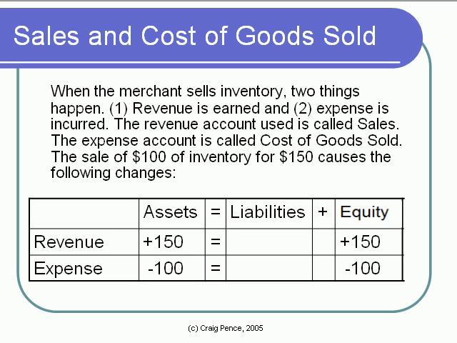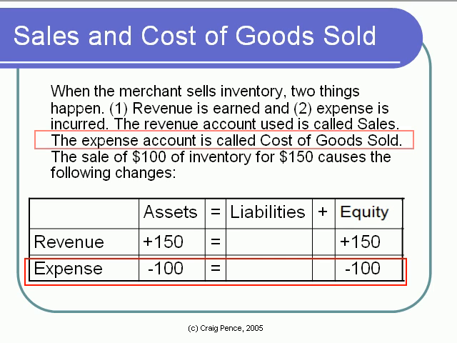One is that revenues are earned, so assets go up, either cash or accounts receivable, and owner's equity goes up as well. Remember, owner's equity is increased by revenues. But to make the sale, the merchant had to give the customer inventory items, so another asset, the inventory account, falls. This is recorded as a business expense, so the owner's equity in the business also falls. Expenses decrease owner's equity, and this expense is called cost of goods sold. Only someone engaged in merchandising would use this expense account.